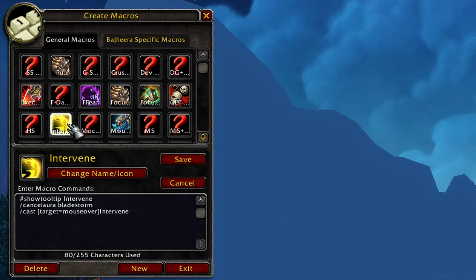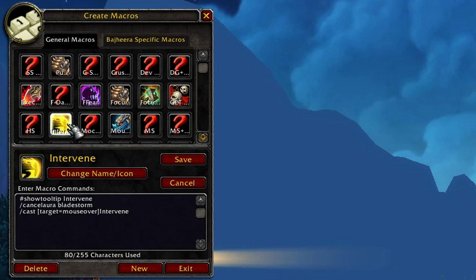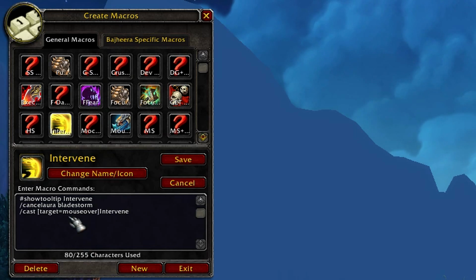This is mouse over intervene, which is nice for battlegrounds when you want to intervene something, but you don't really want to click on it, and you don't really want to have to set a macro that limits your ability to only target your friends. Having a nice little cancel aura in there as well.